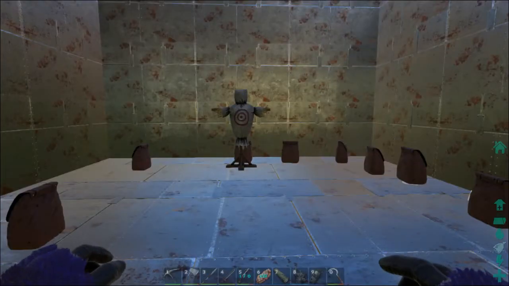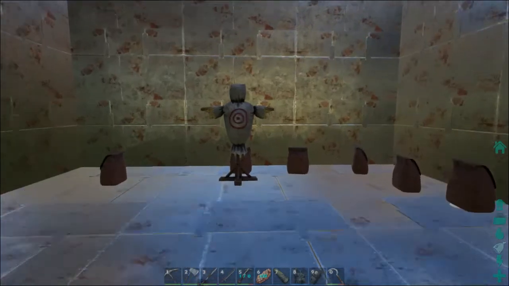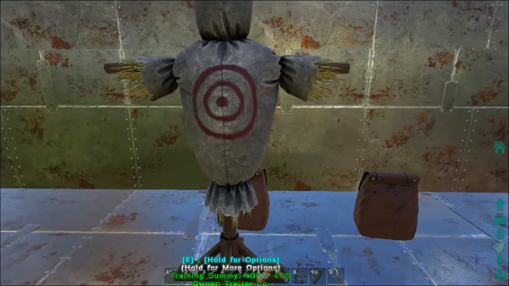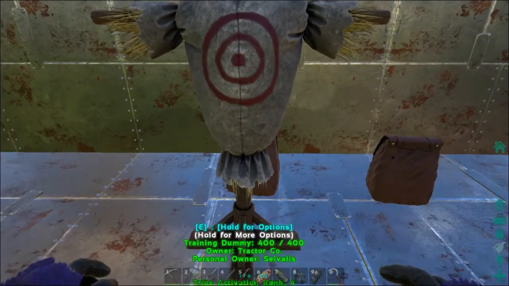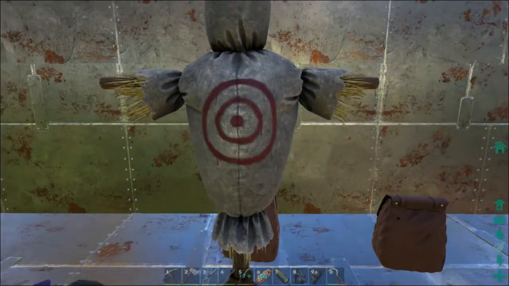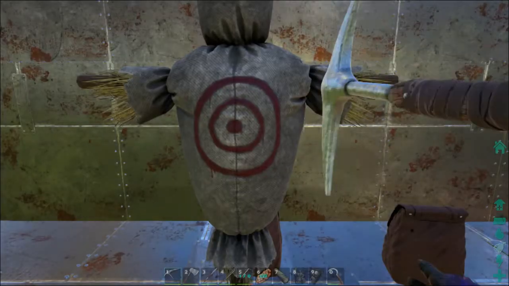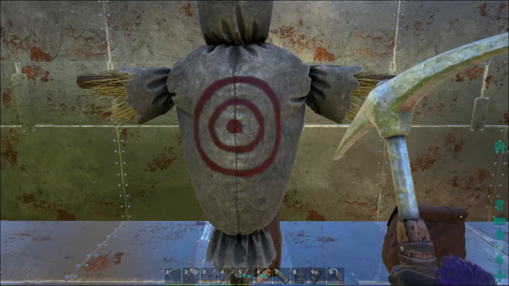Okay, guys, the target range is set up. We have a training dummy right here. He has 400 health, but I'm hoping it'll stay alive. So, first thing I'm going to do is test the various melee weapons on the rubber band on the server.